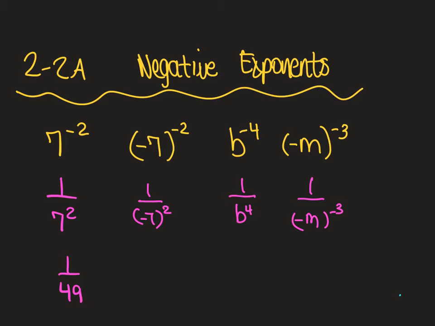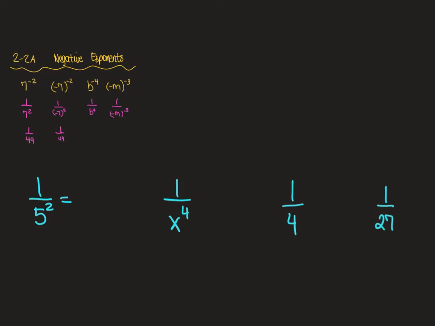All right, so if we look at the second one, I would have 1 over negative 7 times negative 7 is still positive 49. So if you have a negative exponent, just bring him down to the basement. Banish him. He's down in the dungeon. He doesn't get to live up where everyone else lives. He's evil.